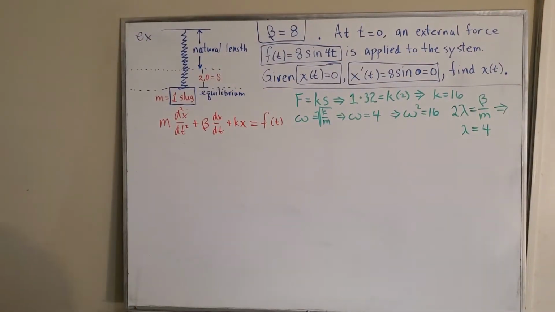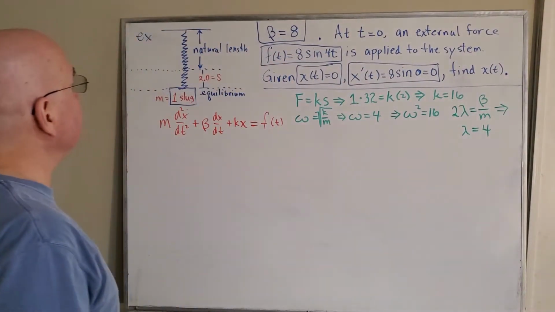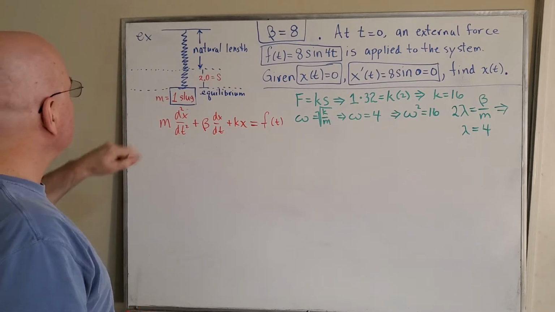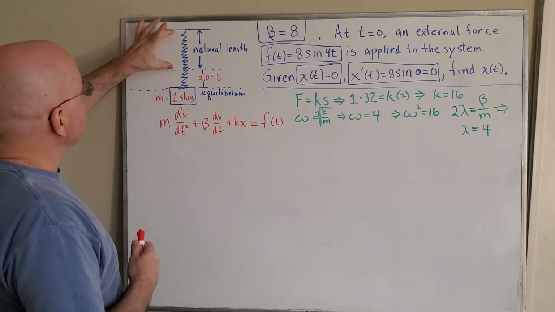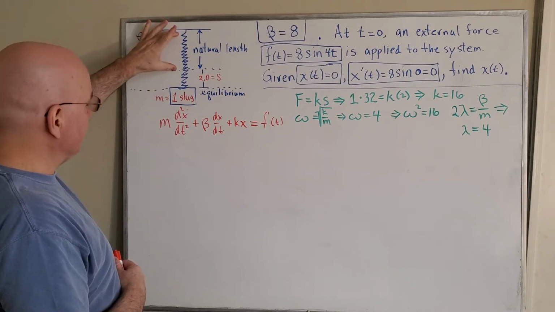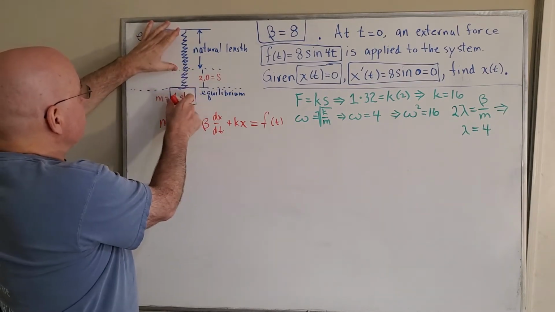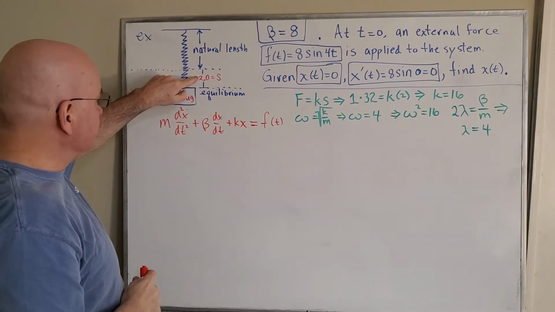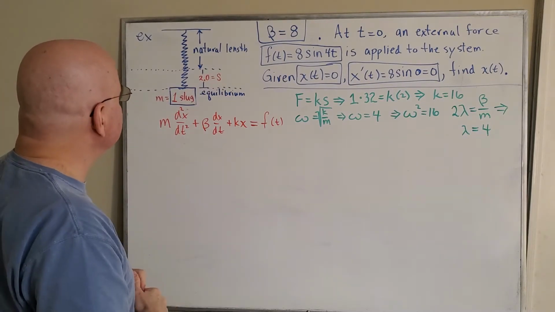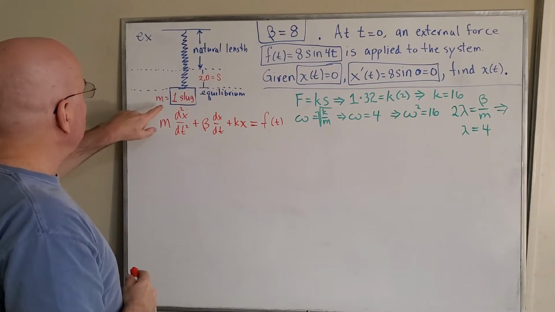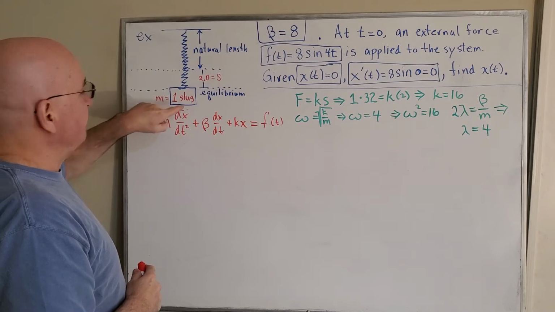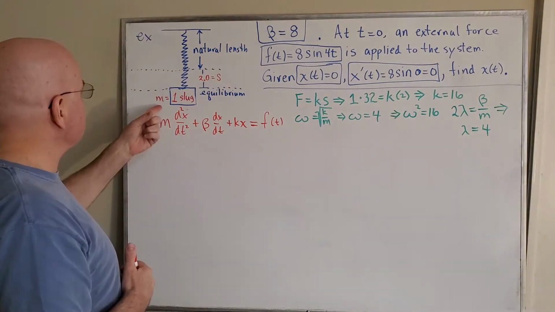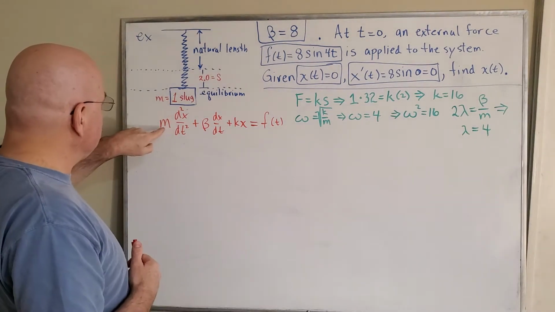So in this example, here's a picture of it, and the only things we need to pick up from this picture is that this is the natural length of the spring, and when you put this mass on it, at rest, it stretches it 2 feet, which is our little variable s. Usually we get a number of pounds, a weight, and we have to divide gravity out of it, but it's given to us this time as just being 1 slug. So that's the same m as this right here.